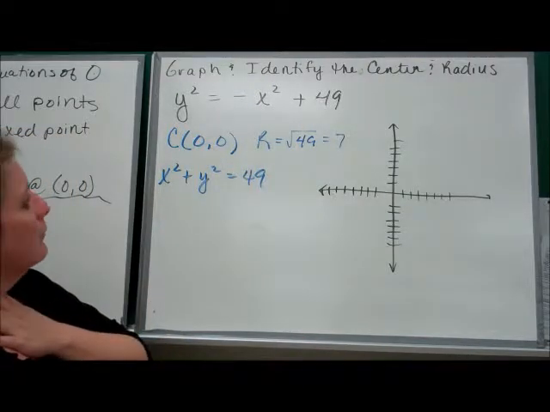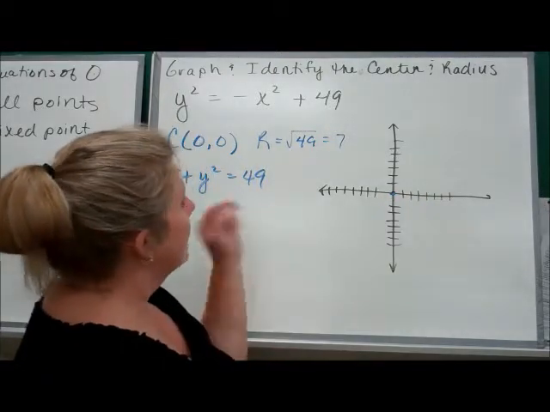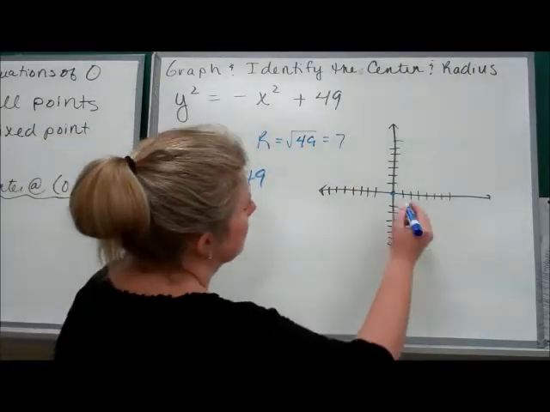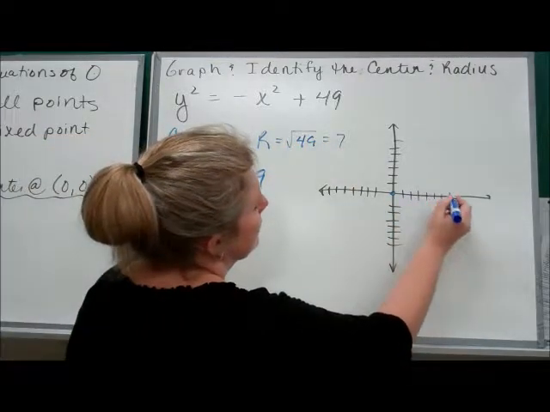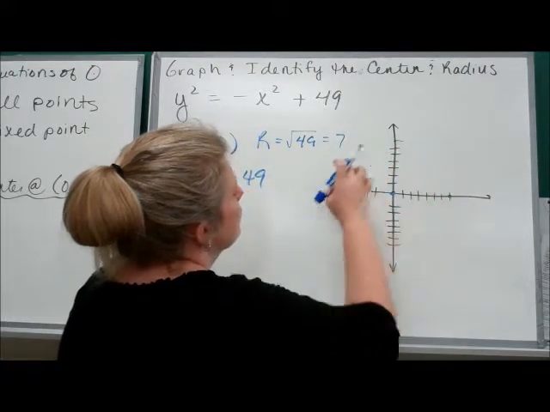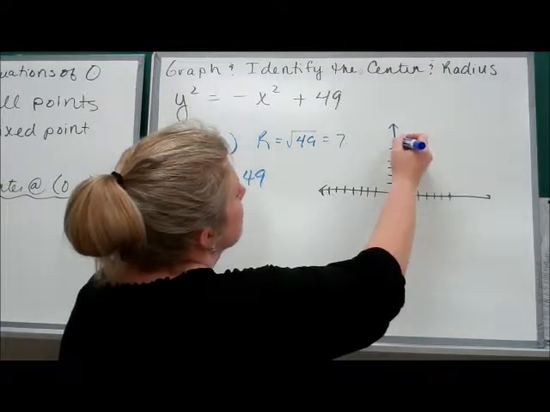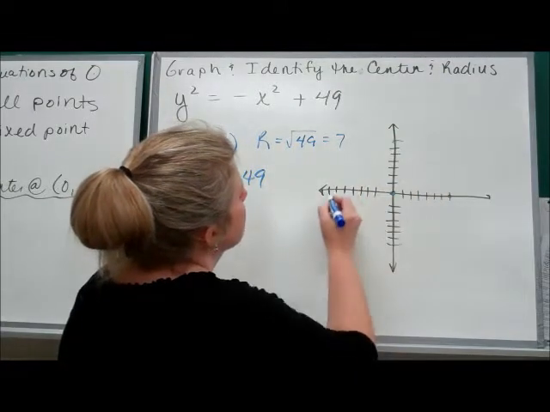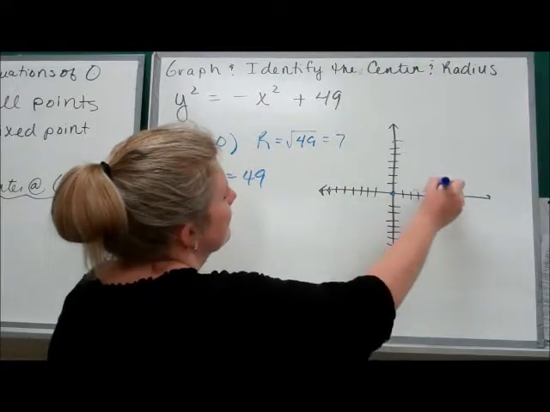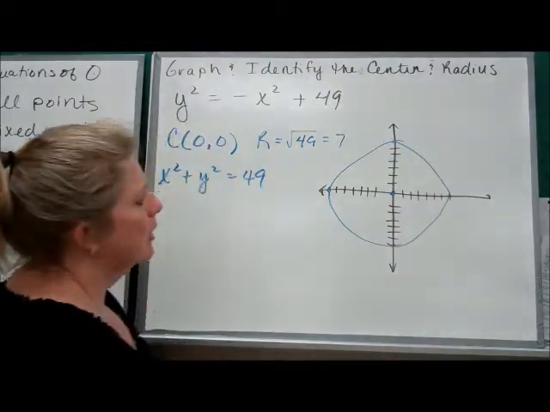Alright, so when you graph, you plot the center, and then using the radius, it's nice that it was a nice round number, or integer I should say. And we just pick 5, or do your quadrants, and 7 units out. I'm not looking for perfection, mine's far from it, but there we go, there's our circle.